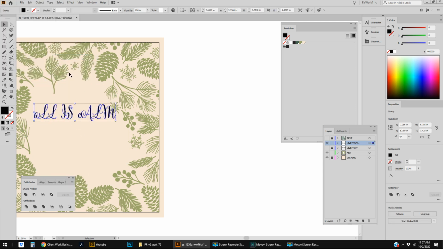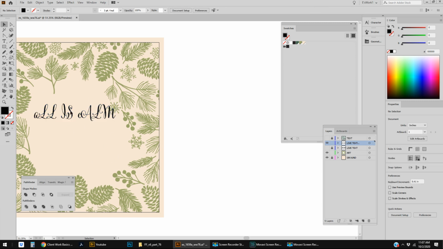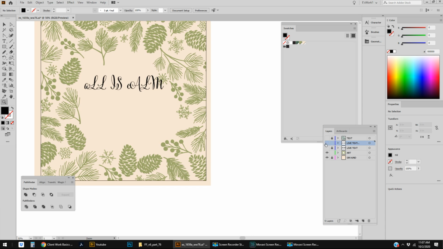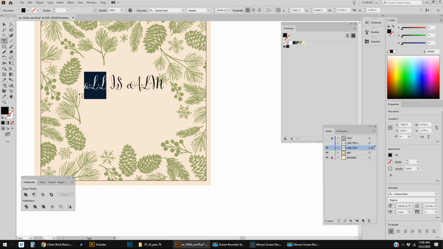Okay, so we're just imagining that this was my actual design, that it said "all is calm" in these wild letters, right? So if this was my final file, then I have the expanded thing. So if they don't have the font, they don't need to install the font just to have it, and then I have the live text if they need to go in and say, we've decided that we don't like this look in which you have lowercase and capitals. So let's do it this way, right? So when you send your files, you're going to make sure you include this font, right?